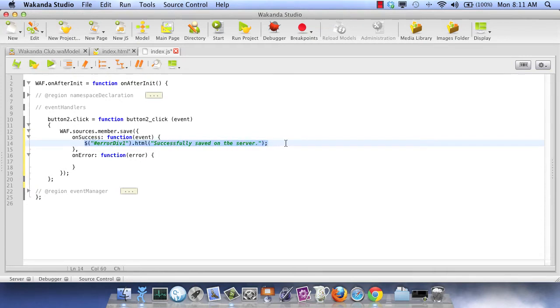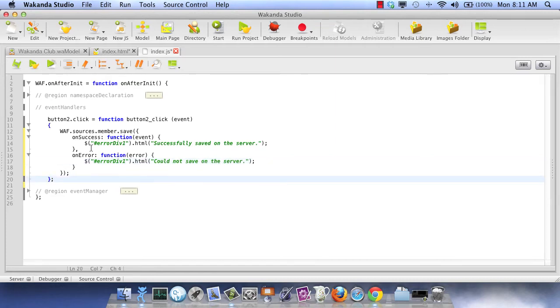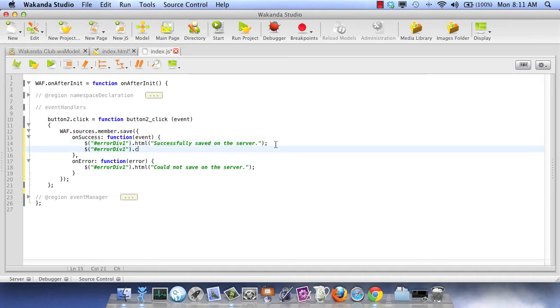And if we have an error, we'll give it that message. Now let's use jQuery one more time to do some CSS styling on our error div to give it a color.